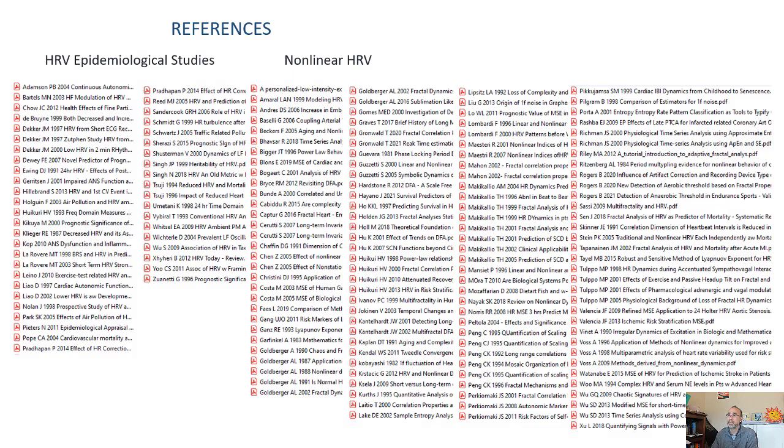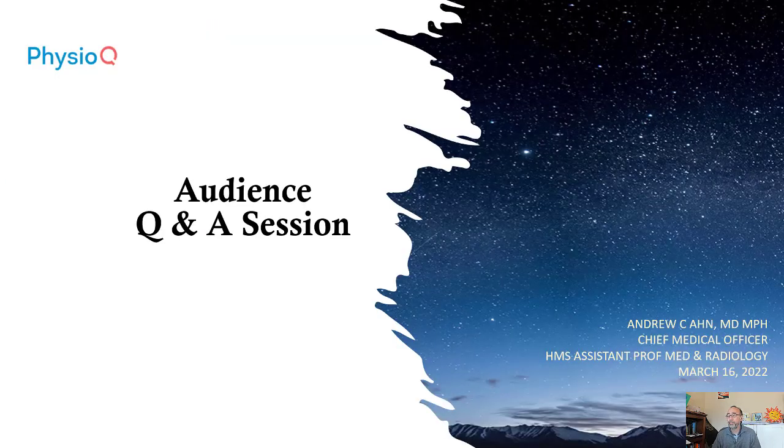So I think from this perspective, this is why heart rate variability serves as a marker of body-wide function. This is the list of references that I had read in preparation for the study, and this is something that I can make available in a Dropbox folder for those who are interested.